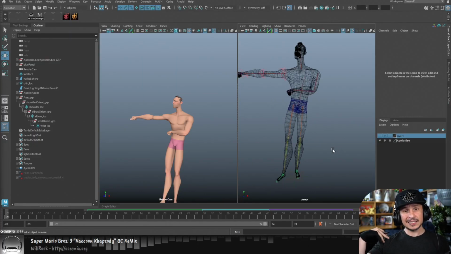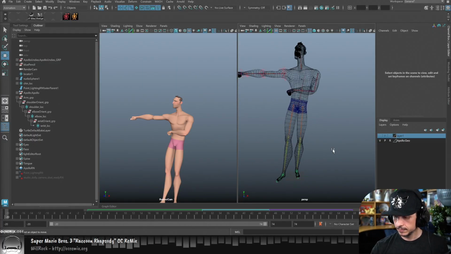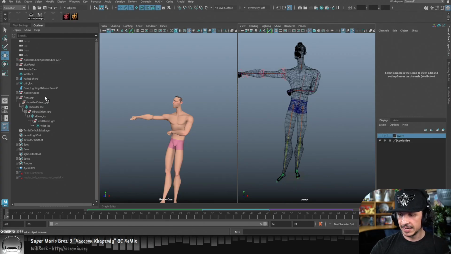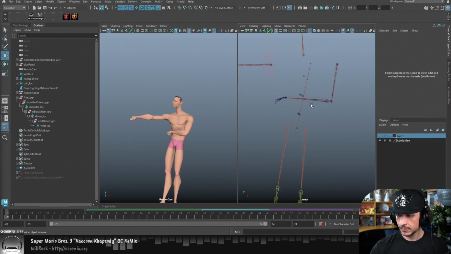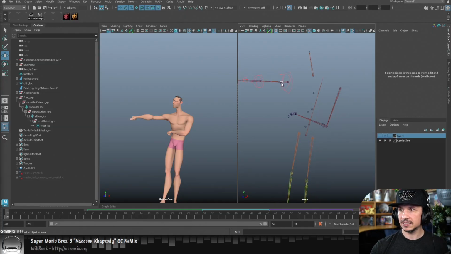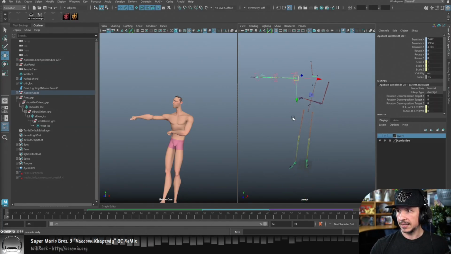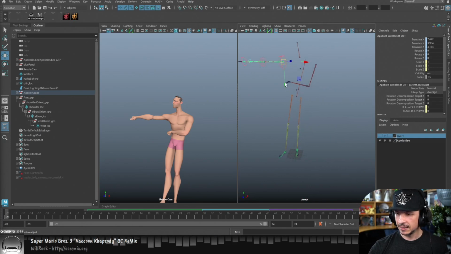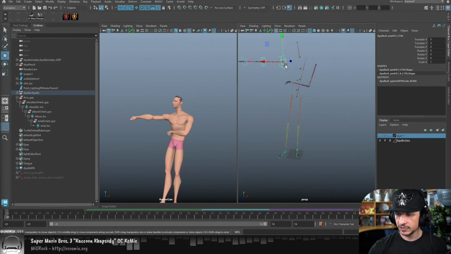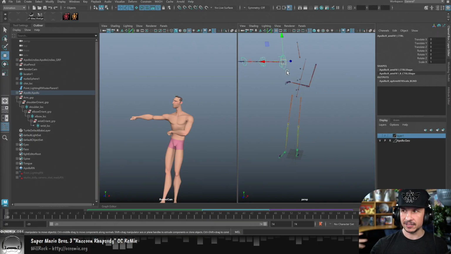Now, we need this to follow the shoulder. What I'm going to do is take the shoulder joint right here, because I want this to track the actual joint information. Take the shoulder joint there, and depending on the control, this might line up. So you can see the actual FK control does line up as well. It depends on the rig.